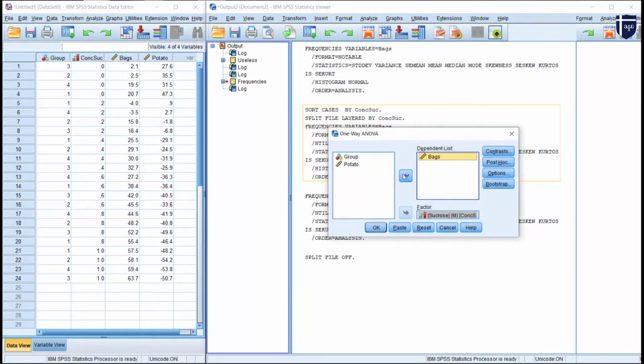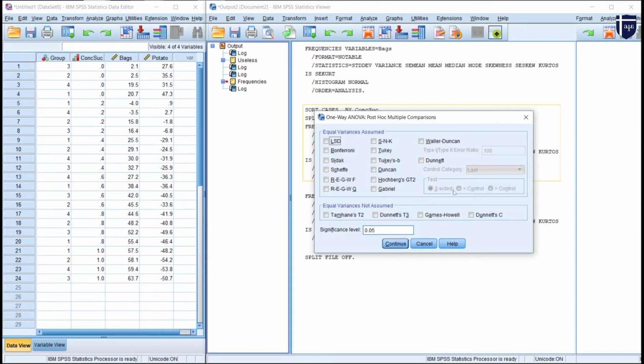Now, the thing is that you could actually run both of these at the same time and really save yourself a lot of heartache and time having to analyze these. But this is the first time that you're ever doing this, so I'm trying to do this slowly, methodically, and make sure I explain every little bit, right? The dependent variable is the weight of the bags. The factor by which you are splitting them is the concentration of sucrose. Skip the contrast, go to post hoc.